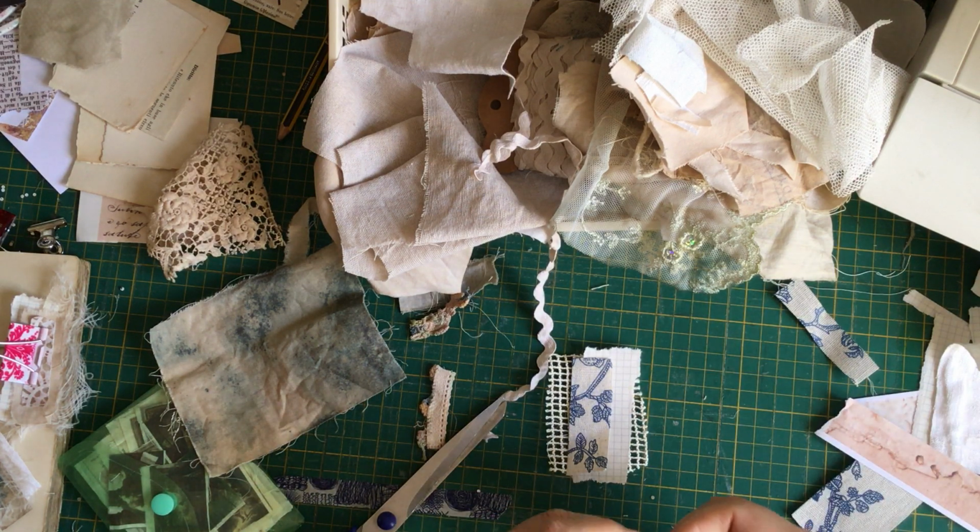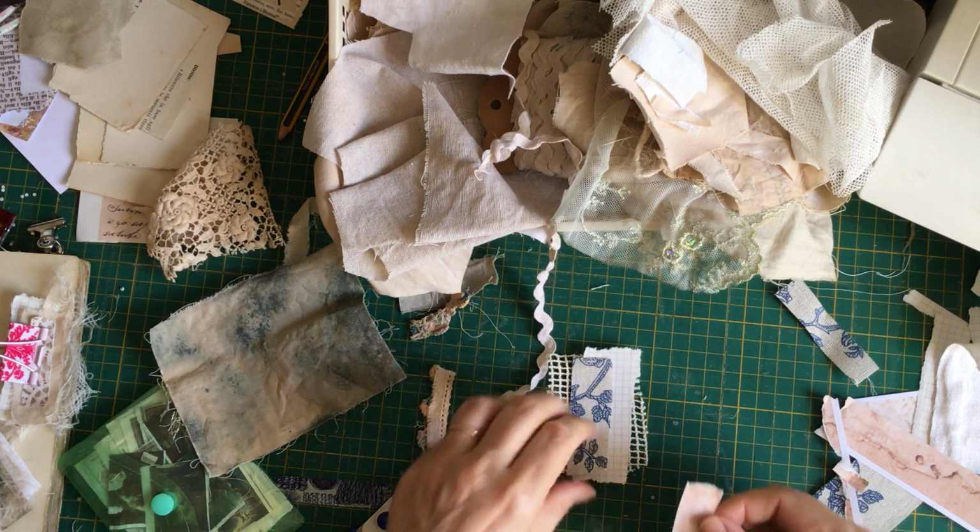This is a good colour. This is a page from an antique book that I scanned. Oh, I haven't done that digi yet, have I? I must do that.